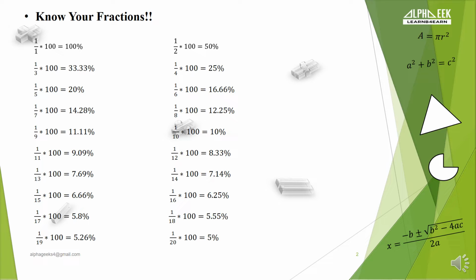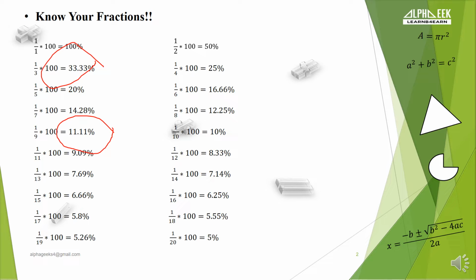Like I can give you 1 by 3. If you see 33% of something in a pie chart, it should click in your mind that 33% means 1 by 3. So you can quickly convert 33.3% into a fraction and go on with ease of calculation. Same goes with 1 by 9, which is 11.11%. These types of numbers come up highly in your LRDI sections in competitive exams or aptitude exams.